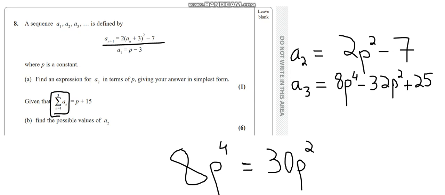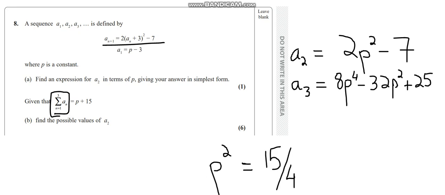As you can see, we have p to the power 4 and p square, so this p square cancels out and we are left with p square on the left hand side. The next step to find p square will be to divide by 8 on both sides, so our final p square is equal to 15 upon 4, that's the value. And to find the p value, we'll take the square root of both sides, so our final p value is root of 15 upon 2, and p is equal to 0. That's the other value, this is the main value basically.